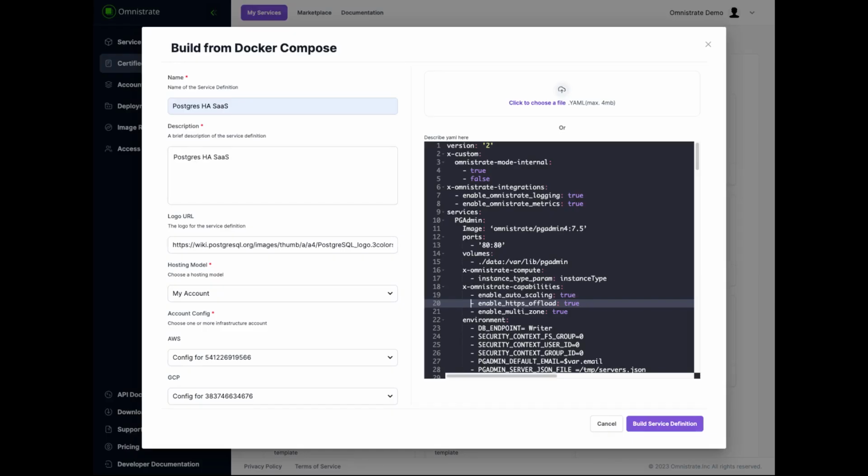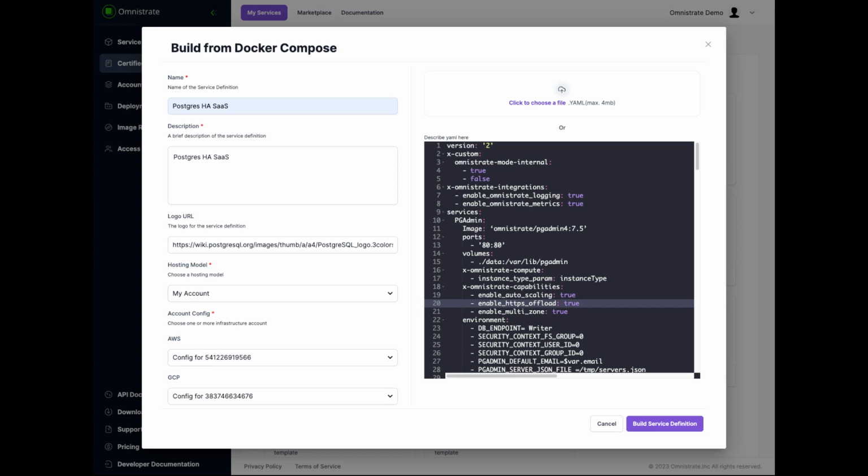Awesome. Now, let me show you how it works in practice. For today's demonstration, we will take PostgreSQL as an example and try to build Postgres SaaS with vector extension as a service. I'm going to use Docker Compose to get started, but you can also directly use our API, CLI, or UI to directly build your service.